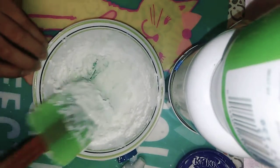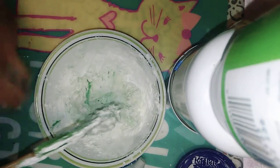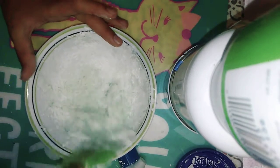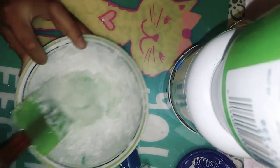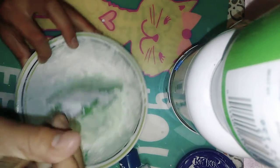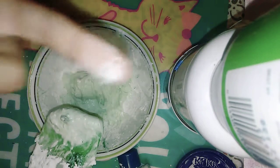This might take a little while, long process, but it will. Let me check. Yeah, it'll eventually become like a dough slime, like I did with the flour and water, with this conditioner and cornstarch. So this is still extremely sticky, kind of. But it's sticky.